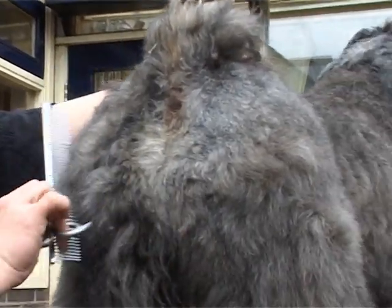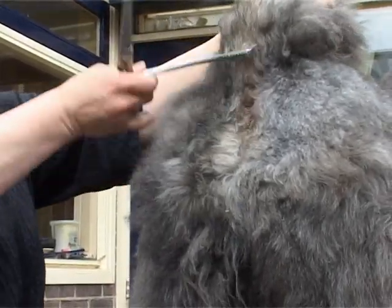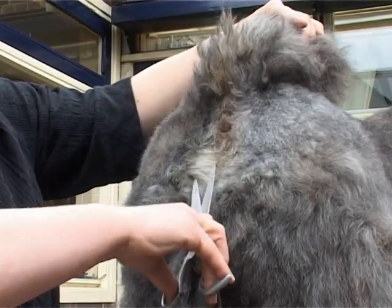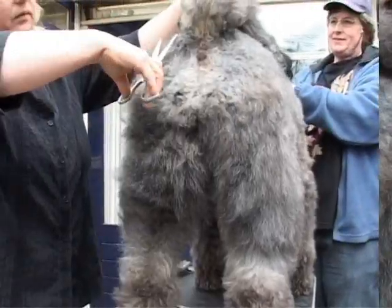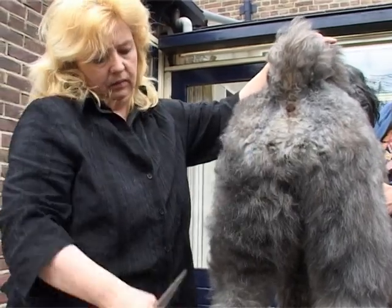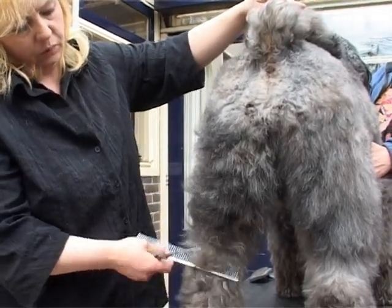When the leg on this side is done, I'm going to follow up, making this boy's cute behind look the same as this side. So I comb the hairs all back. Put the scissors in. When the back part is flat, I'm going to follow up the same procedure towards this leg.